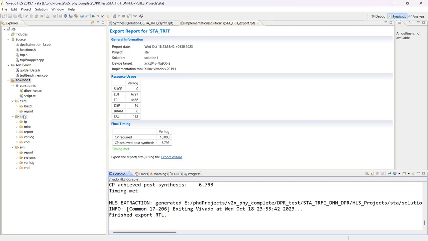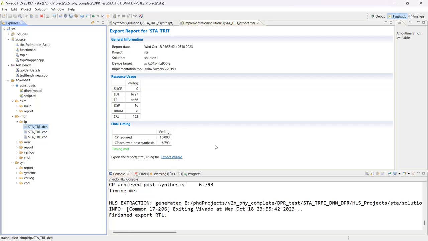Okay, so we have finished generating this checkpoint as a .dcp file. You can see here in solution one, under the implementation IP, we have this STA TRFI .dcp. One more thing we need to make sure is that all these IPs, for example the STA and TRFI DCPs, have the same top module name. That's why it's named STA TRFI for both.